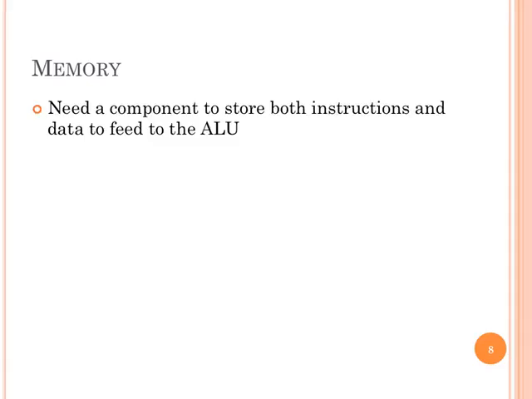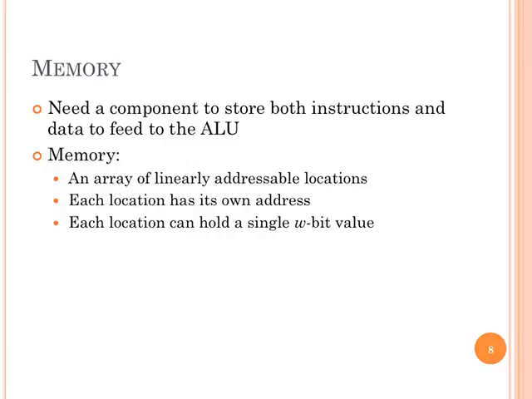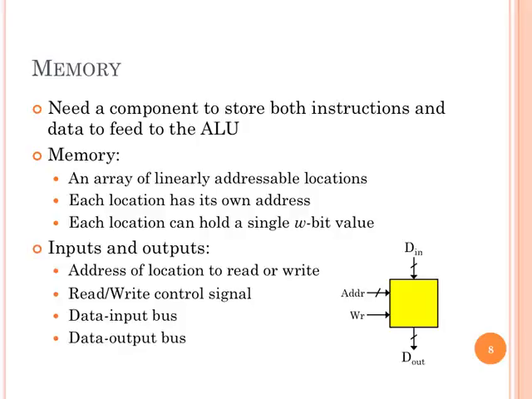Now finally, we need a way of storing data, and also, if you think about it, we need a place to store instructions. So this is where memory comes into the picture. And our memory is very simple. You give it an address, and out comes a value. Or you give it an address and a value, and you set some write flag to 1, and it stores that value. Each value is a specific number of bits wide, so we might say our memory is an 8-bit memory, so it can store 8-bit values. Each address corresponds to an 8-bit value. So we'll just draw it this way, very simple.